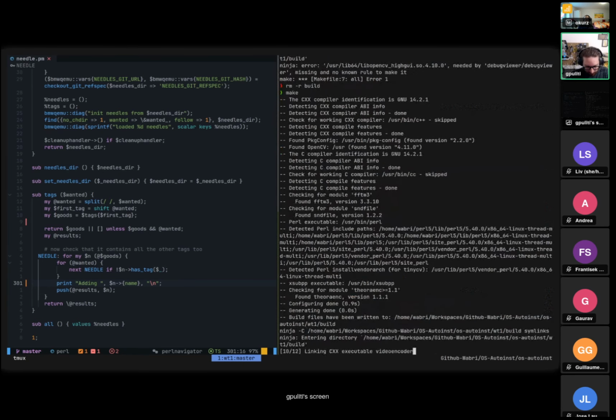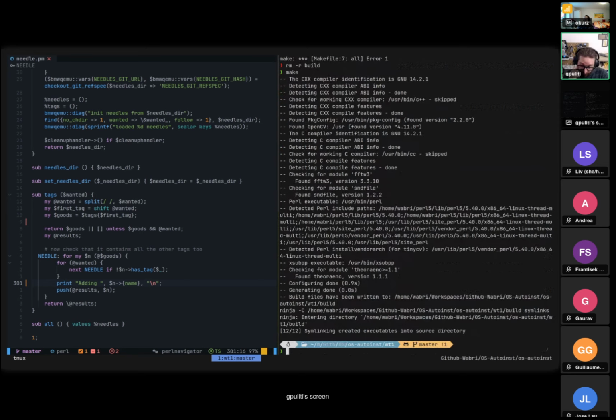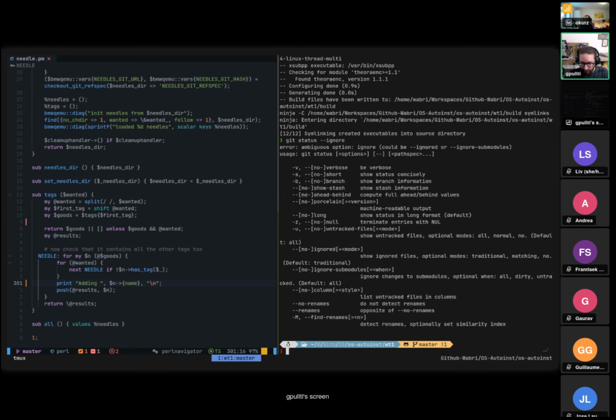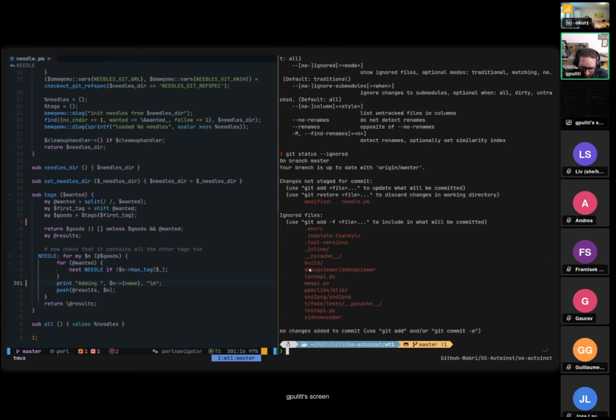This is one of the first things that you need to do: run make inside the project to create a lot of meta files, for example, build, debug viewer, and so on. Otherwise, most of the code inside os-autoinst will not work.